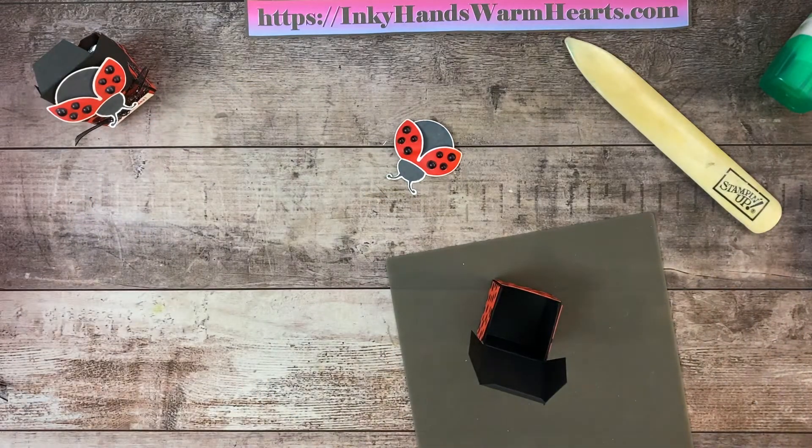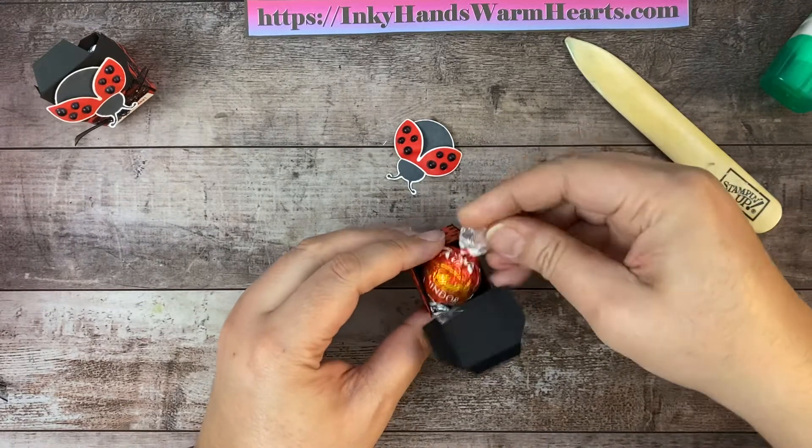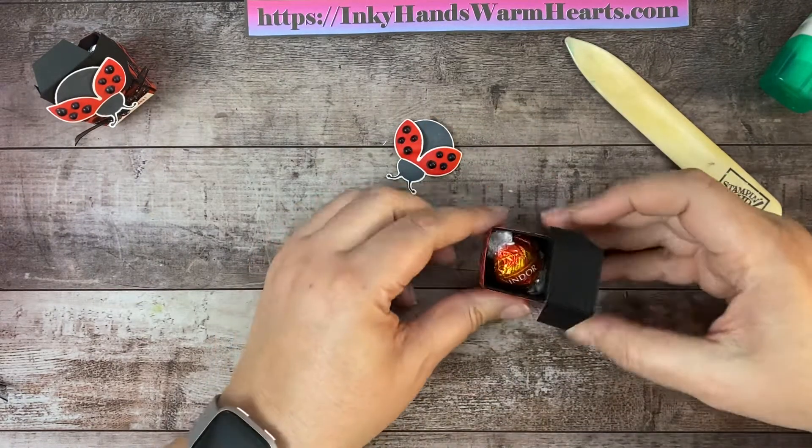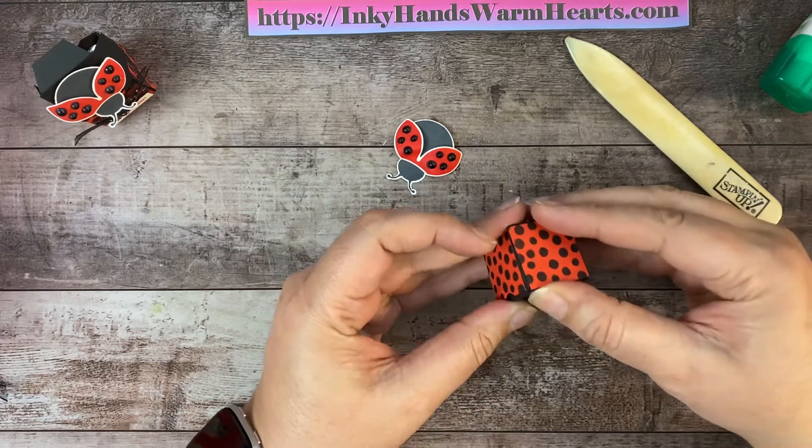Let's put these away and then we will tie our ribbon — and I have a Lindt chocolate to put in there. I forgot to grab one. If you bear with me, I will reach into my candy drawer which is behind me — don't tell anybody, it's my little candy stash. Let's see if I can find one of those. Lindor... red chocolate. I'm grabbing lots of colors but red is not happening — here we go! Let me close my candy stash before somebody finds it. We're going to go ahead and put our little chocolate inside, like so.